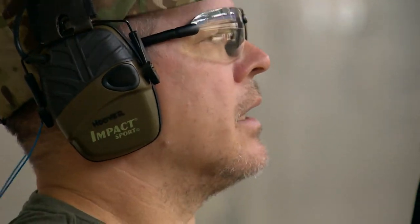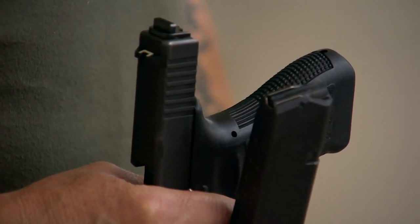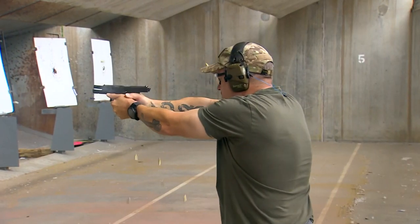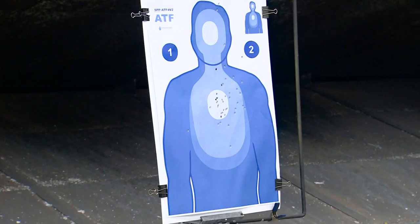The devices were once imported from China. Now people are making them at home in 40 minutes with a 3D printer. Dirt cheap. I mean, you can make these things for a quarter. And they're selling, typically, we're paying about $400 to $500 a piece for these things. The device makes the gun unstable. Even trained ATF SWAT members have trouble controlling it.